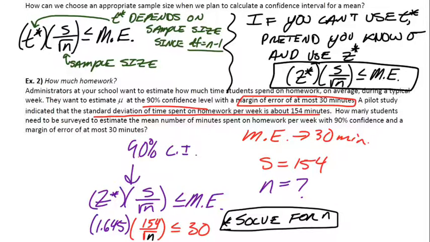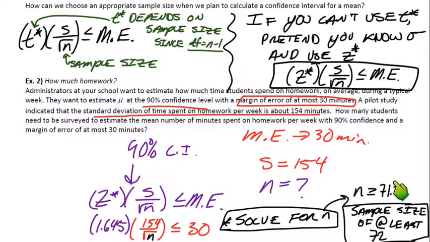Okay, I'm going to leave the work to you because we've done inequalities like this in the past, and I think by now you have some experience with this. But I'll go ahead and give you the solution to check with. n should be greater than or equal to 71.3, meaning our sample size, you have to round this number up, should be at least 72 students. Okay, I'm going to leave the work for you to check on this one.